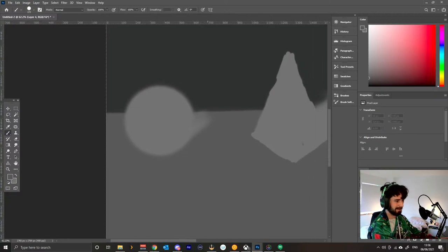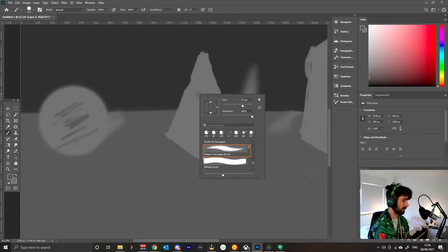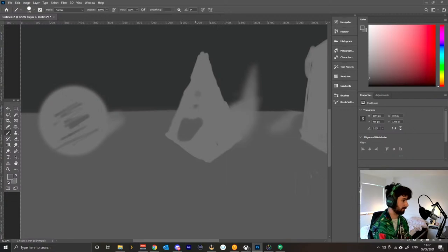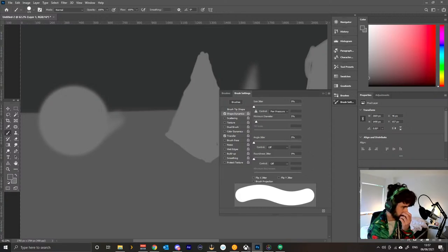Can you watch the stream for a bit and just direct me on what to do? Okay. So this is the kind of brush I've got right now. If I do really light strokes, I'm talking beyond light, like that. Do you have pen tilt? No. Okay, I can put pen tilt on. If you put pen tilt on, you know when you tilt a regular pencil, it can effectively do things like that, but it could complicate things more for you. So it depends on what you want and what you like.